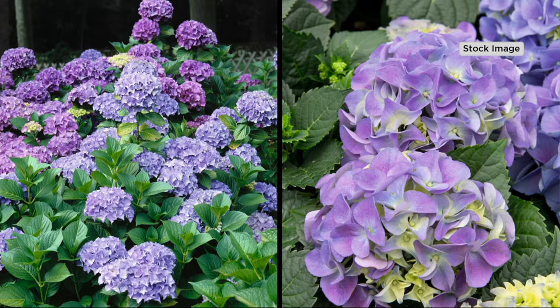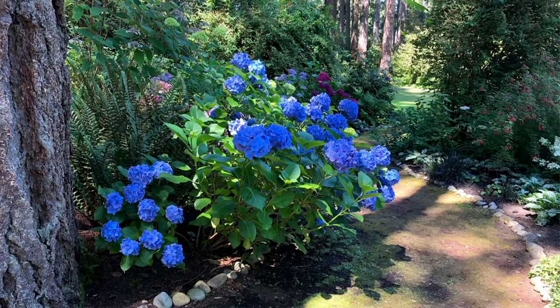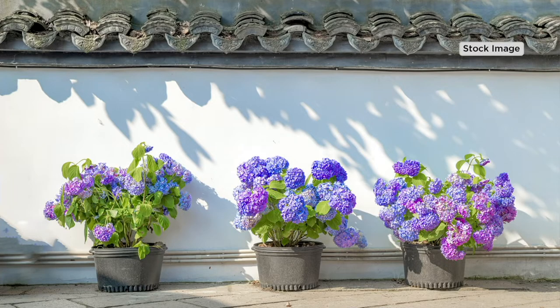You're going to get this home for just four easy payments of $5.99. You will have flowers right out of the box. If you want to put it in the ground, look how gorgeous. You don't have to worry about making sure how do I keep it blue — it's always going to be blue.